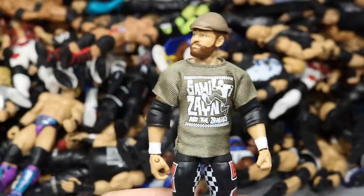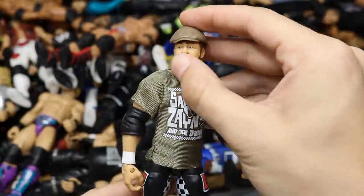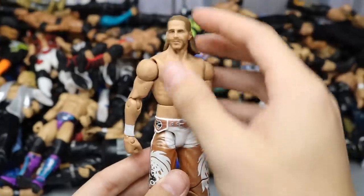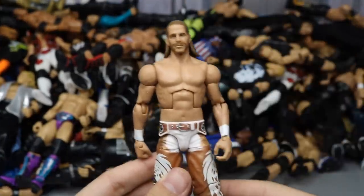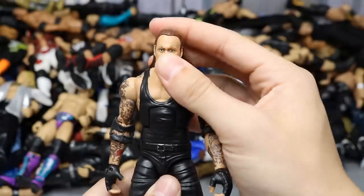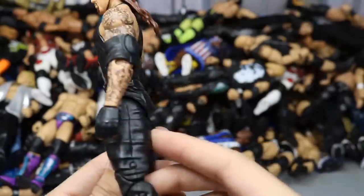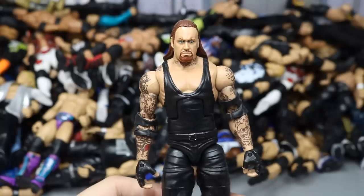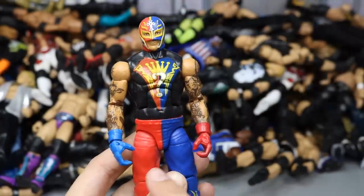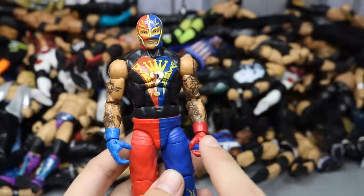Another Attitude Era Stone Cold. TNF Sami Zayn Walmart Exclusive with all his accessories. Elite Defining Moments Shawn Michaels from WrestleMania 25 versus Undertaker — I put a bearded head scan on there, looks a lot better. A fix-up Undertaker with long brownish-red hair, open elbow pads, and long pants. Elite 21 Rey Mysterio fix-up with one red side, one blue side on his hands and gauntlets — kind of a Harley Quinn-inspired look, same with the mask and cuffs — thought that was pretty unique.